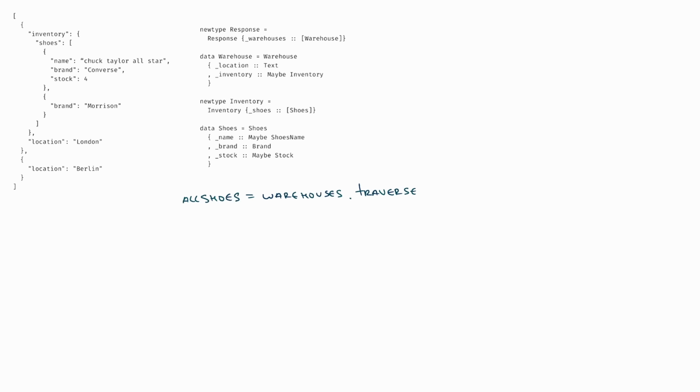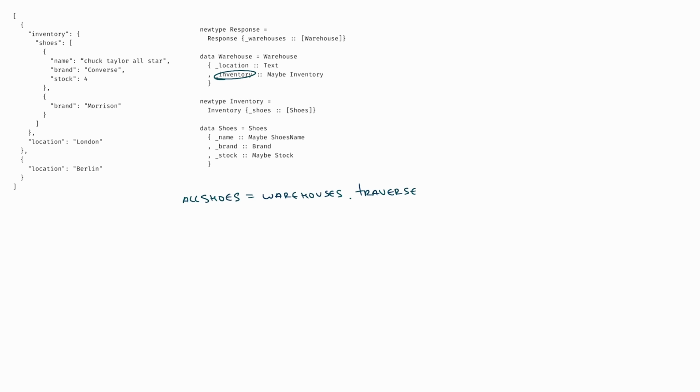This is a different traverse. I'm sorry for the naming if you haven't seen either of those. But this is traverse that tells us, look, we look at the warehouses. Now we need to look at the list of warehouses, which is not that different from the previous traverse. That's why they both come in the same section. This might remind you of JQ, by the way. If you've seen JQ before, we're not that far off.